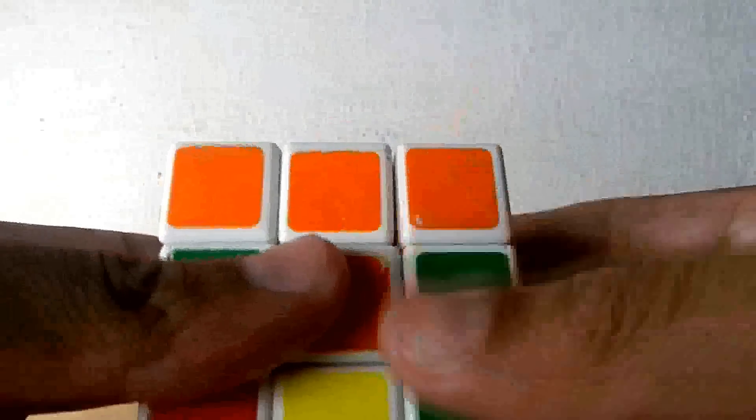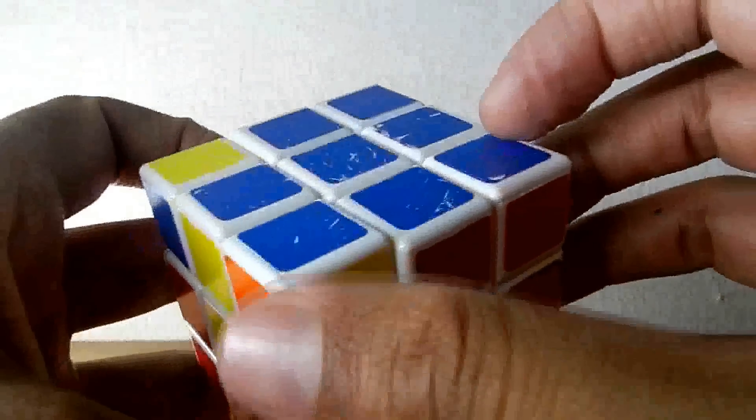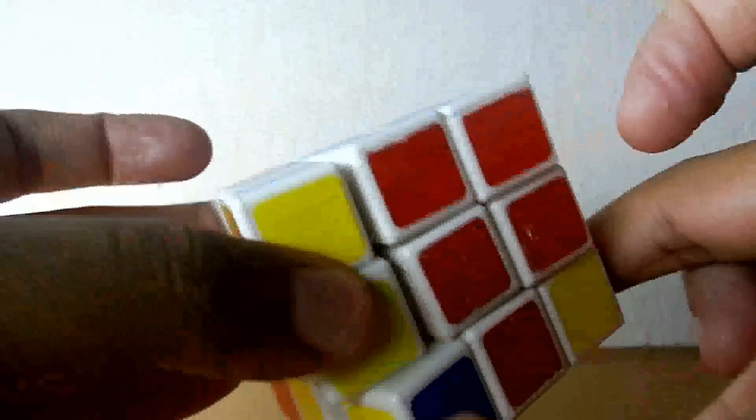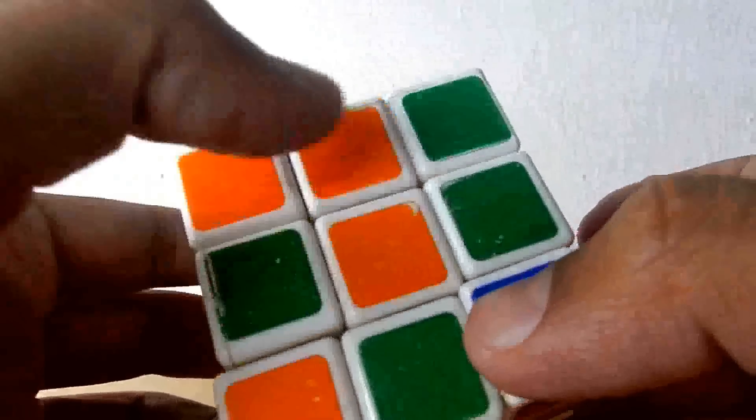In this case it was very easy, but sometimes it may be like this — here it should be red but it is yellow and orange. To fix this, you have to move this, take back the yellow, and make it here, and take this red here. So take it back, find that blue, take this back — you get that red over there. You have that orange color here; see what is under it — orange is here, center point is here. Move this just down, take it back, then you get that color. See, all the colors in the first layer are correct!